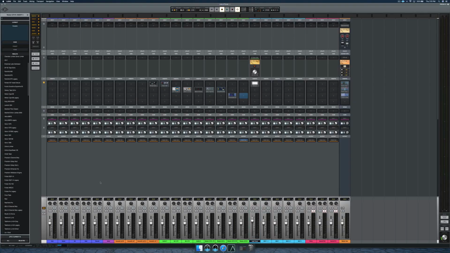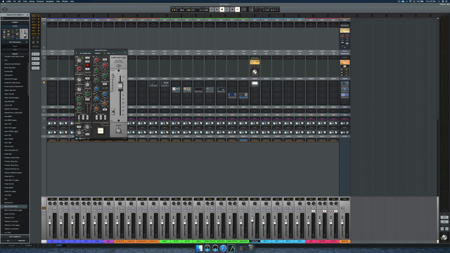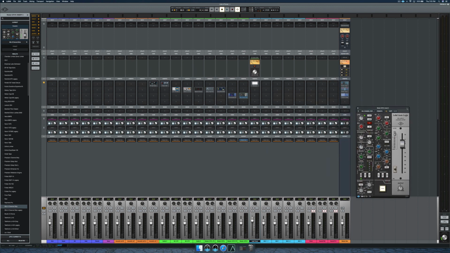I would say an honorable mention for me would be the SSL 4000. I use the SSL a lot on electric guitars when I bus them and group them together. Now, that's going to largely depend on the type of song, what it sounds like, what kind of energy I'm going for. But I do reach for that a lot, and it sounds absolutely awesome. So definitely consider that one. You're not going to be disappointed in it.